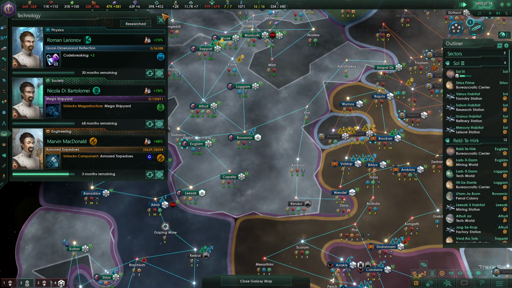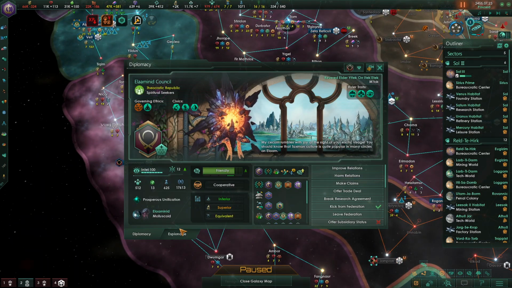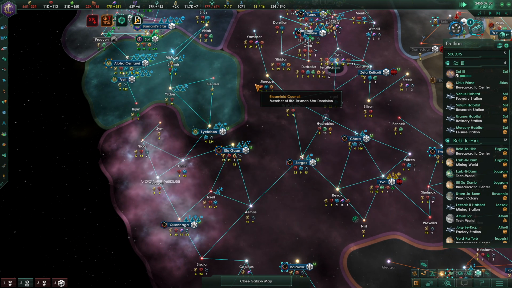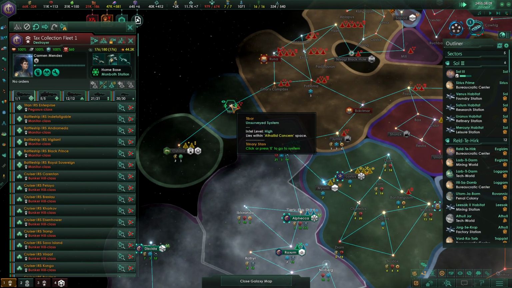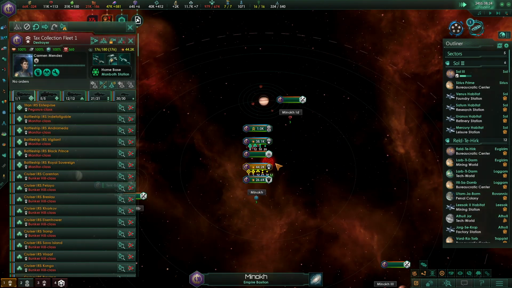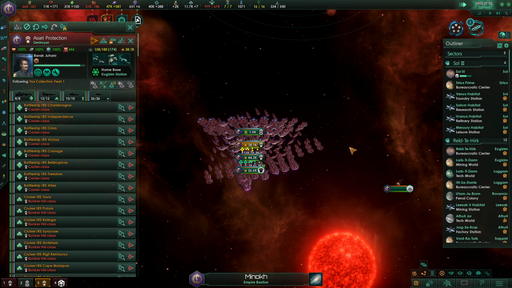Let's do code breaking for even more of that. How are we doing with the limited espionage stuff? Challenging now. We can get it up to 30 infiltration. Ugh. Alright, you guys follow them.